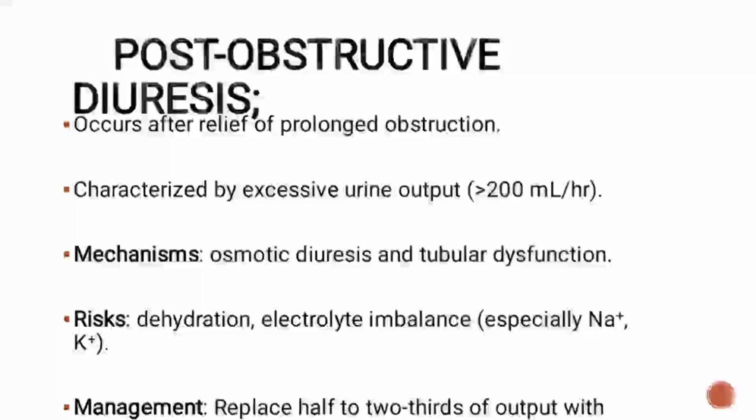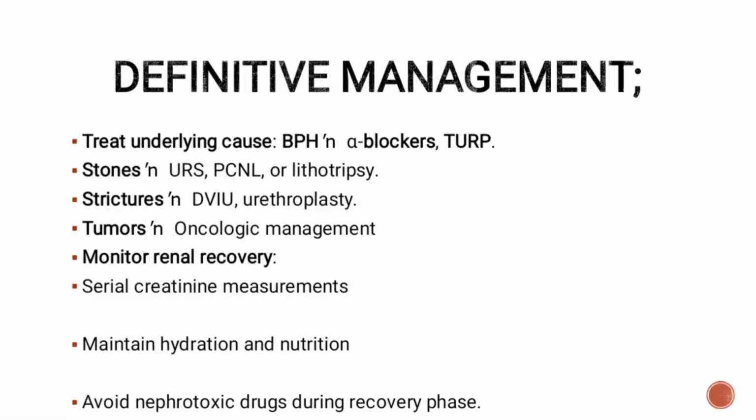What is post-obstructive diuresis? After decompression, kidneys may excrete large volumes of dilute urine, which is a physiologic response to previous fluid overload. Uncontrolled diuresis can cause severe dehydration, so close monitoring is essential. Definitive management. Once the emergency is controlled, the focus shifts to definitive correction of the cause. Renal recovery depends on duration and severity of obstruction. Early intervention offers the best prognosis.